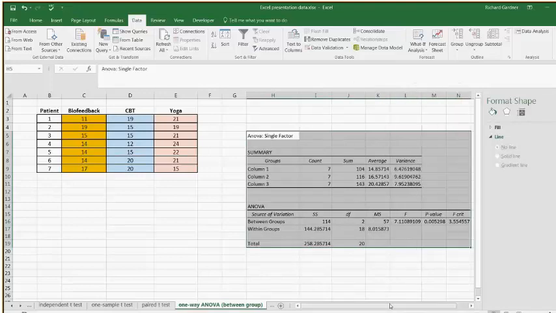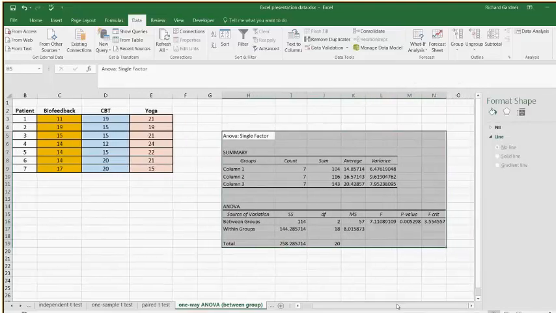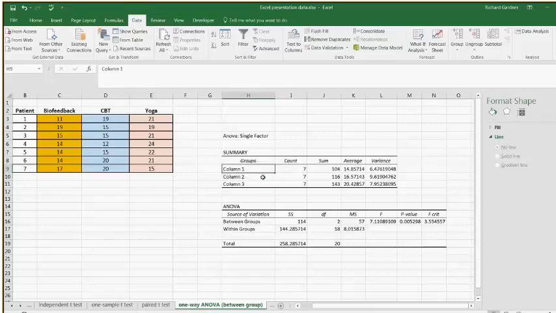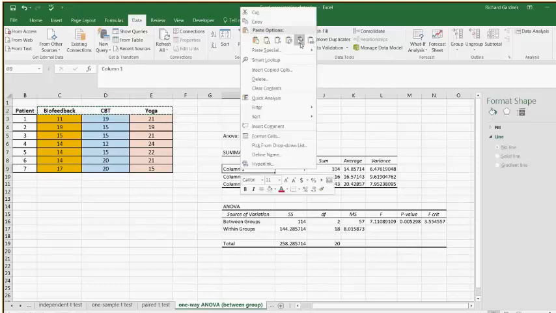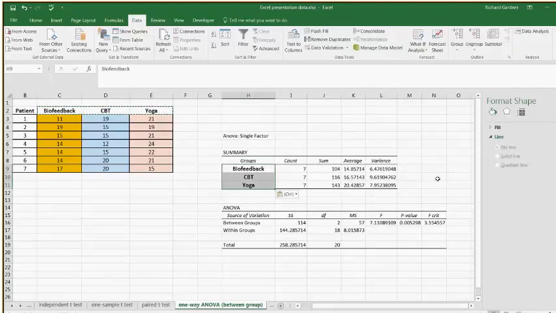You can even look at homogeneity of variance. So this first one is biofeedback. Second one is CBT. The third one is yoga. Now here, I'm going to use this little trick. I'm going to highlight these, copy, and I'll just go here, paste, transpose. So I don't have to guess. I can actually see them. Isn't that nice? Okay.